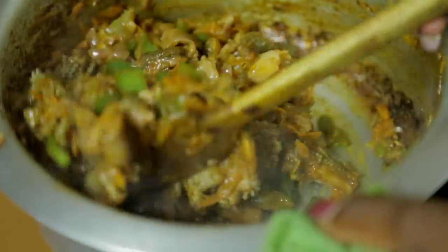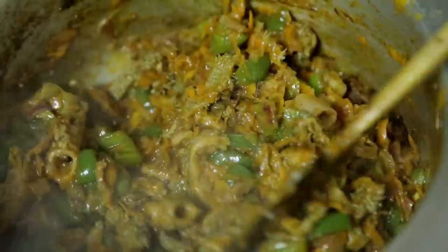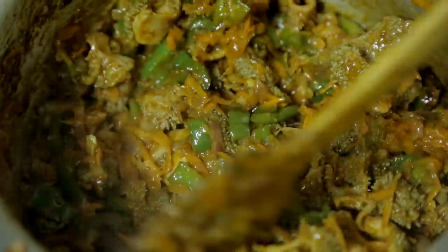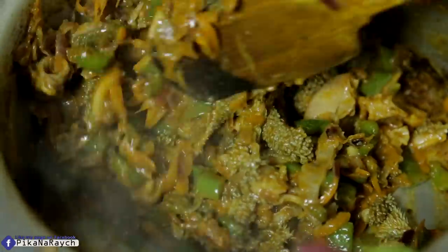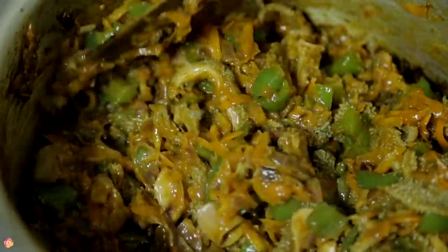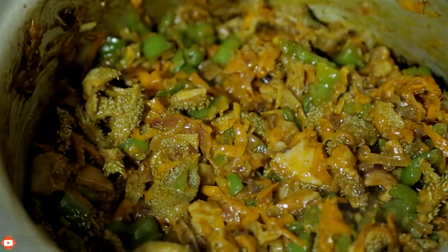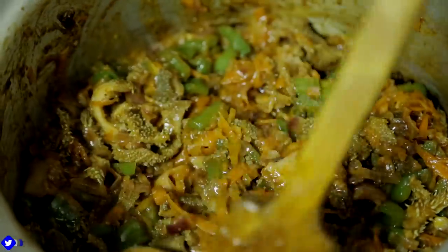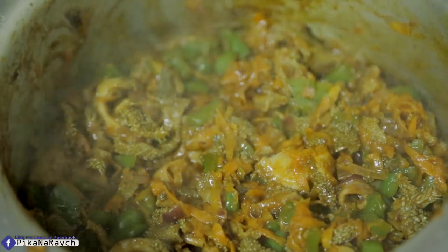See guys, see how amazing this food looks. And our food is ready in 3, 2, 1. Voila! Our food is cooked. There you go. And we switch off our gas cooker and we are ready to serve.